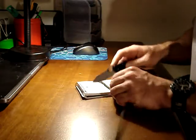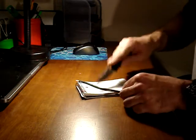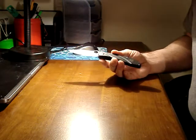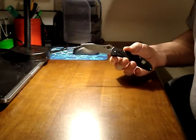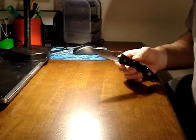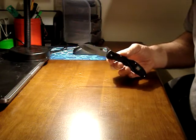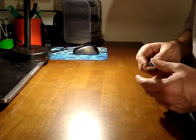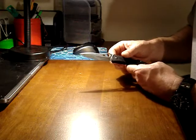Of course, if it won't shave, it won't do my little push cut paracord test. But all this shaving and paracord cutting is a visual demonstration for the camera, to show you guys at home how sharp the knives are while I'm doing the reviews. If you're at home with a knife, all you need is light and your eyeball. You don't need to cut anything, and you can tell exactly how sharp any knife is. You can tell exactly how it's ground, if there's any damage, chips, flat spots, everything. You can tell everything about an edge with just a light and your eyeball.